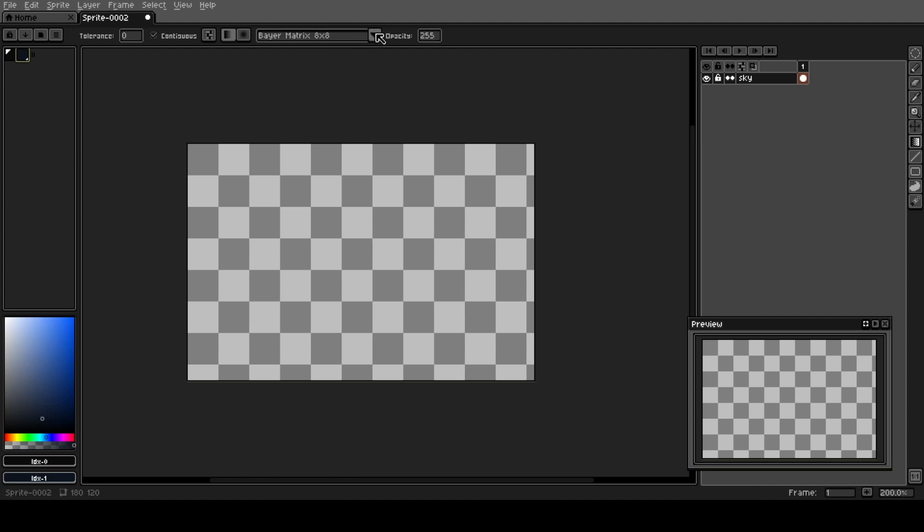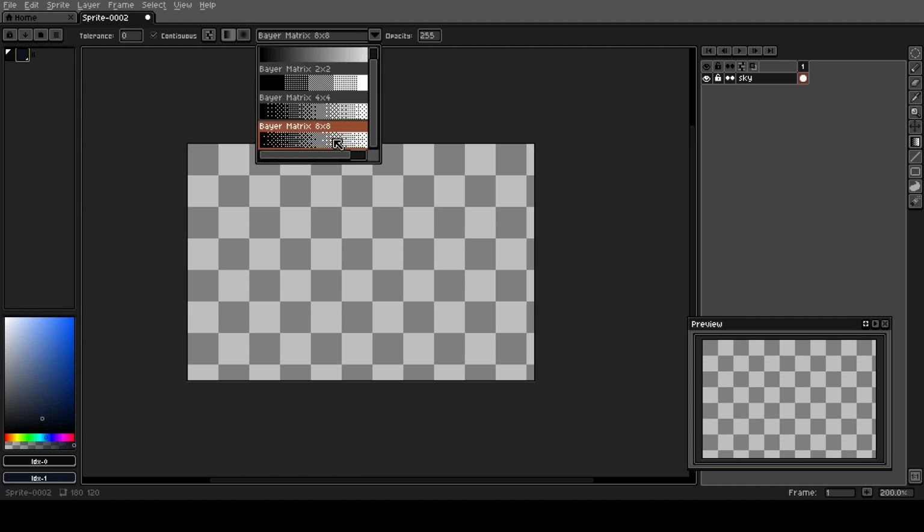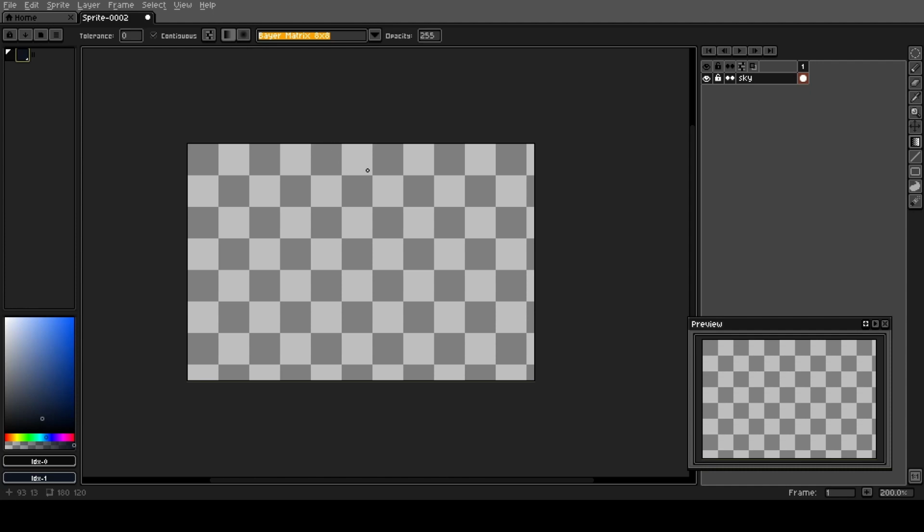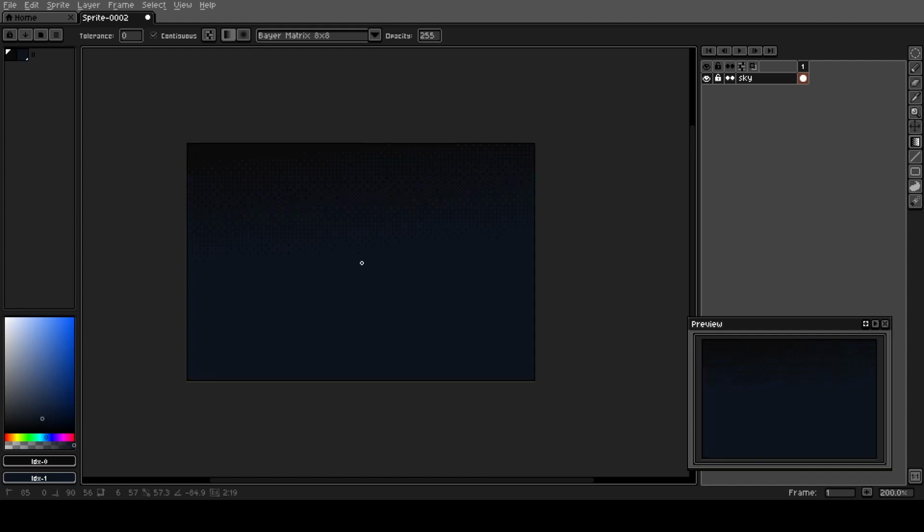We want to make sure we're on Bayer Matrix 8x8, and then you just kind of select the top and pull down from there. It doesn't have to be straight unless you want it to be. And that's good for our sky.